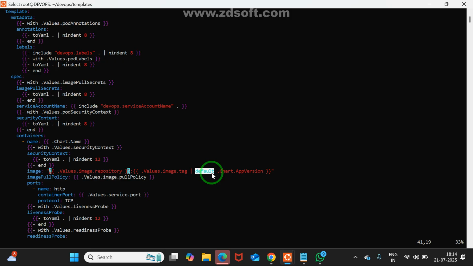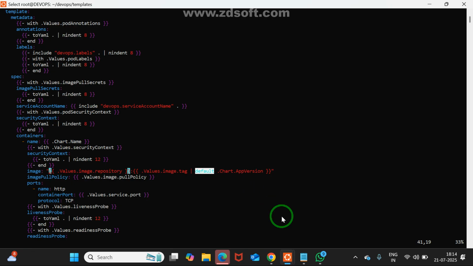Suppose we didn't provide any tag, then it will take default. If it didn't provide any value within the values.yml, then only it will go and get a default. Everybody understood, right? Suppose I specify the tag version there, 1 point something or 10, that one only will get. It never goes for the default value. Shall we go for that? At least we will try in that way. First we will check it.